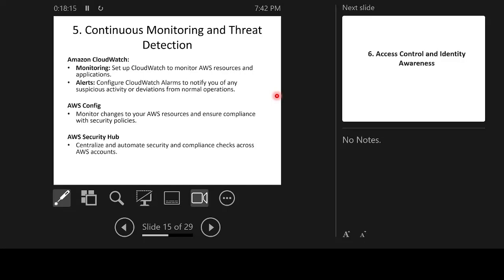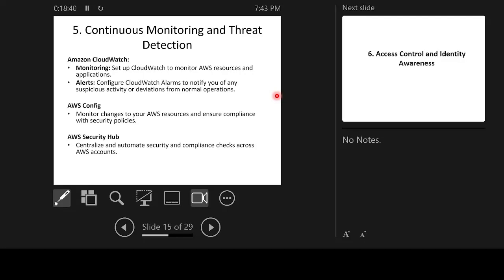And Security Hub, this is a centralized and automated security compliance check across AWS. It is integrated with Config, with GuardDuty, Macie. You can centralize and integrate with security, and GuardDuty also works directly with AWS Config. You can see on the dashboard, it has a very good dashboard.